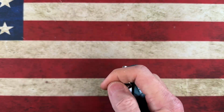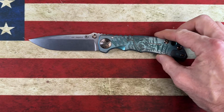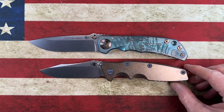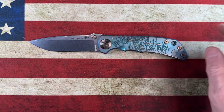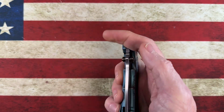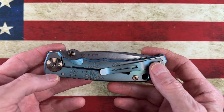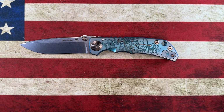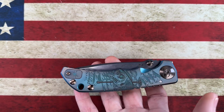I was pleasantly surprised that this knife is quite a bit larger than, let's just look at it next to the Eclipse, which was the largest Hinder that I had. It's a good bit longer than the Hinders, which makes sense because this is a 4-inch blade. So we will say the first one that's going to come in on my large list of knives that I really love that are currently in my collection is going to be the Spartan Harsey SHR with the Plague Doctor motif, if that's what you want to call it, Plague Doctor design. And it is in MagnaCut, and it is a huge favorite of mine. It's a more recent knife, but it still is one of the bigger knives.